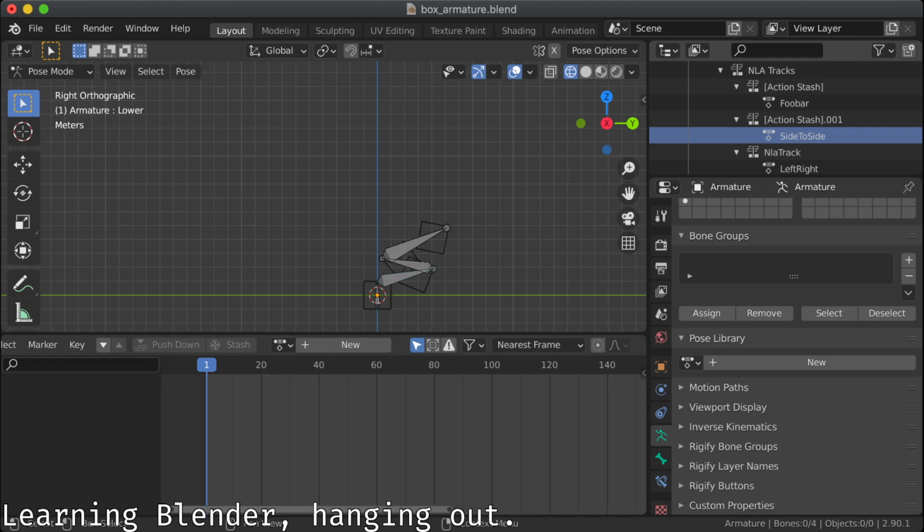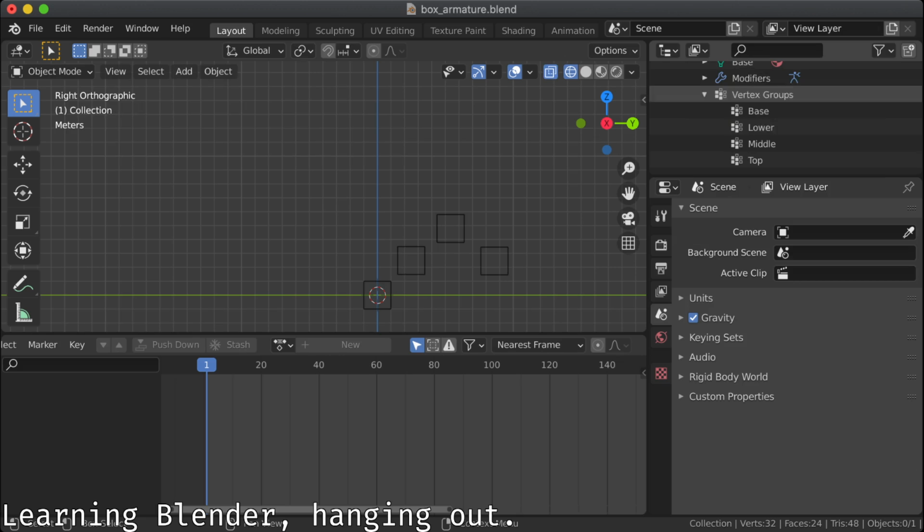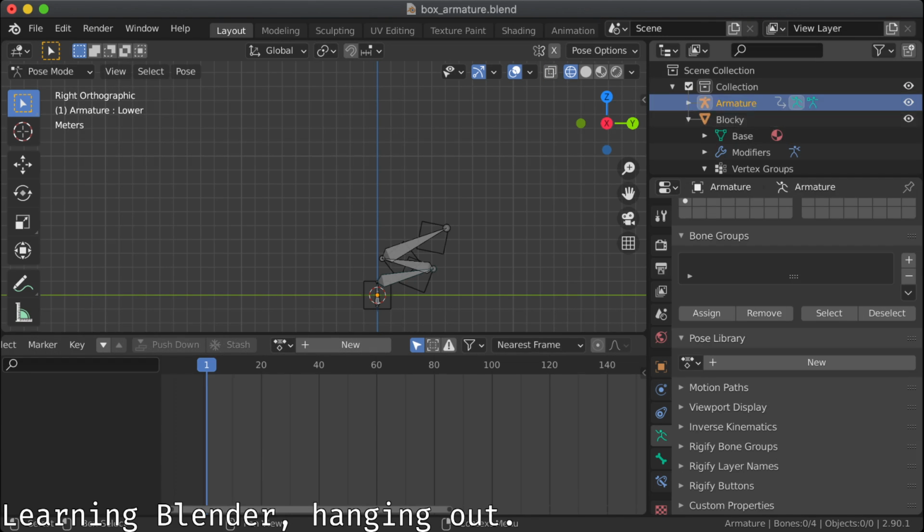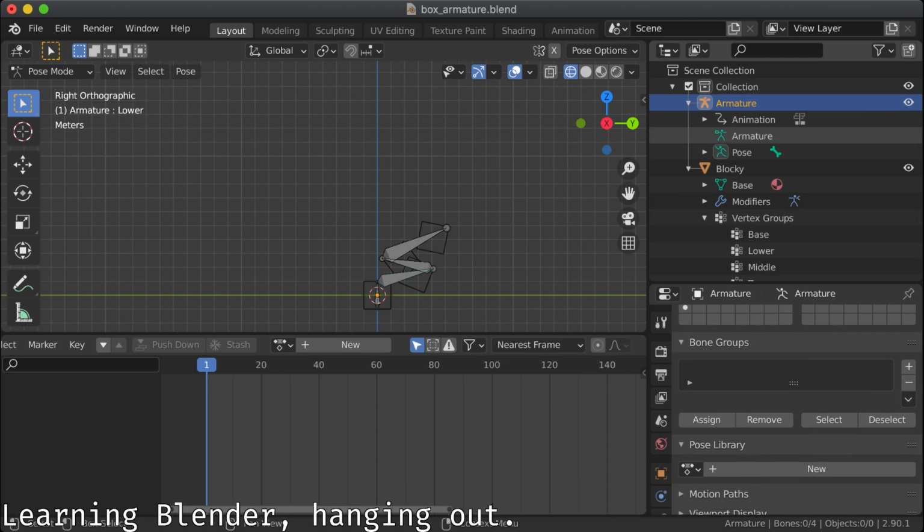I see. So let's, can we delete? No, I keep trying to do that. It keeps not working. Armature action. Animation.